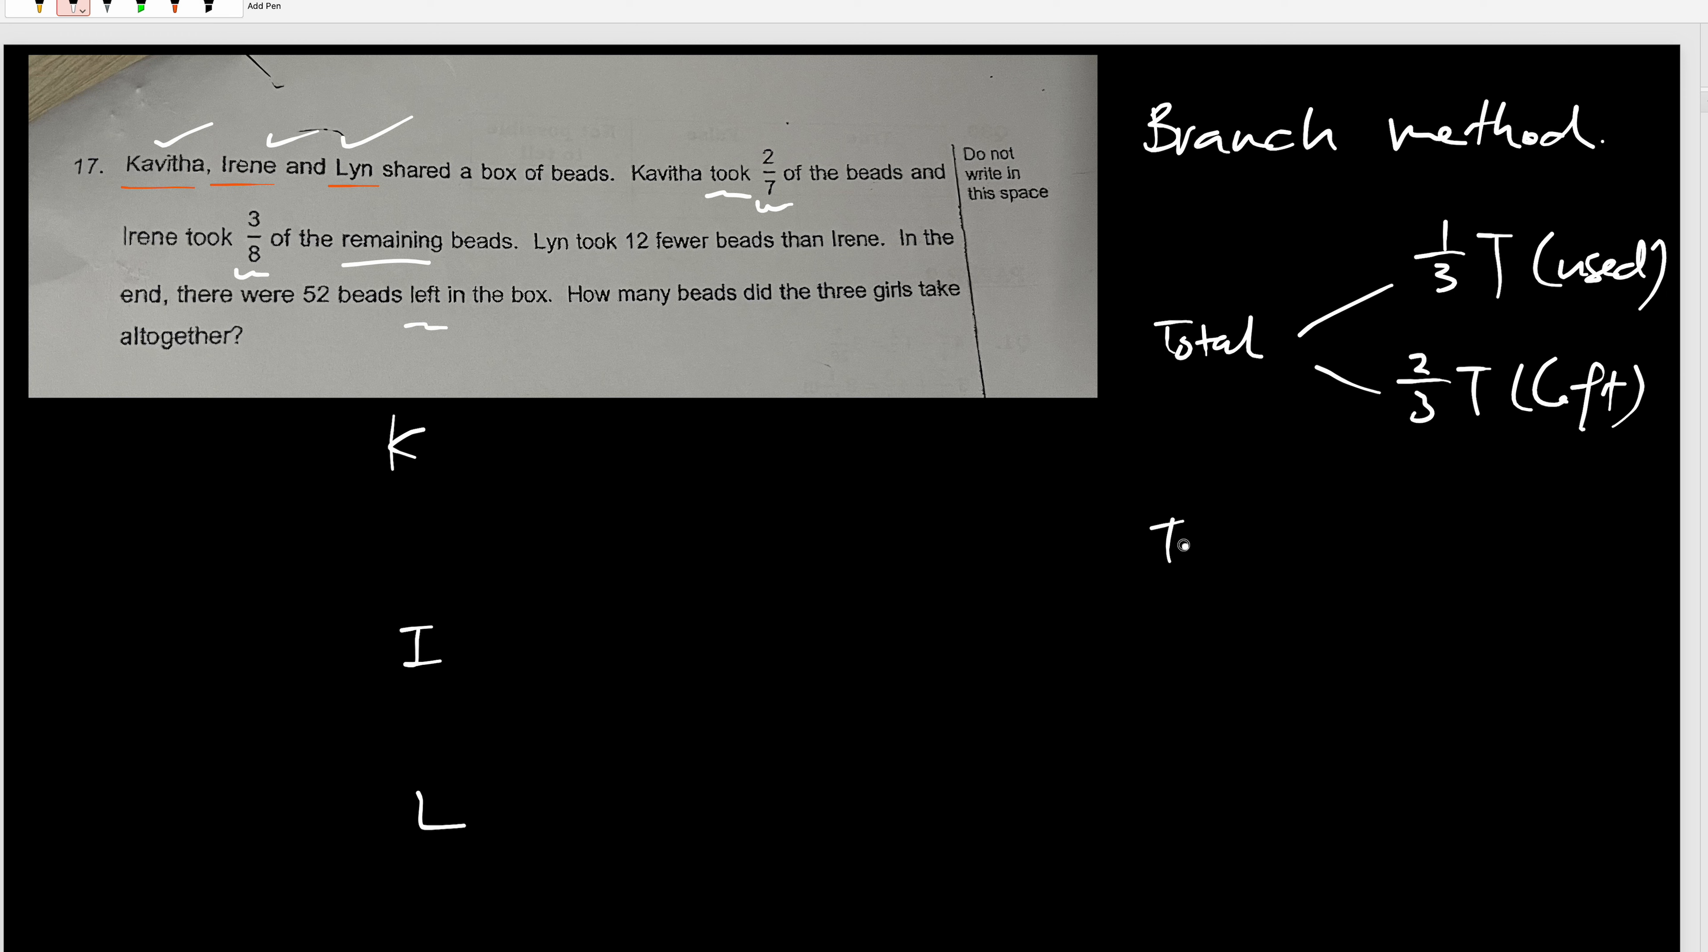Or, you start with the total which you don't know. Let's say you use $20. So how much is that? Total minus 20, right? These two are the general structures of our branch method.